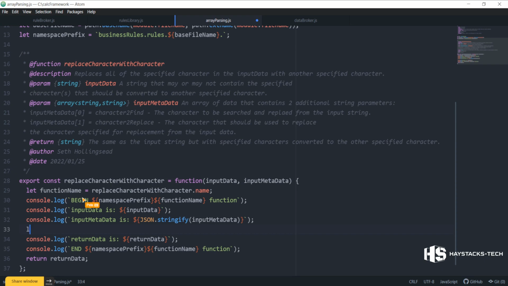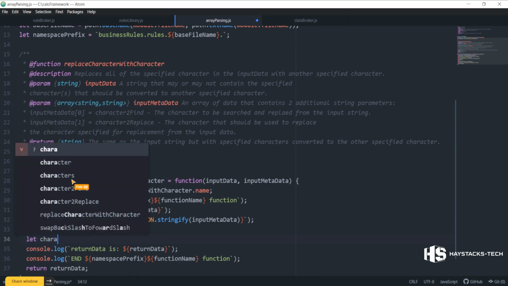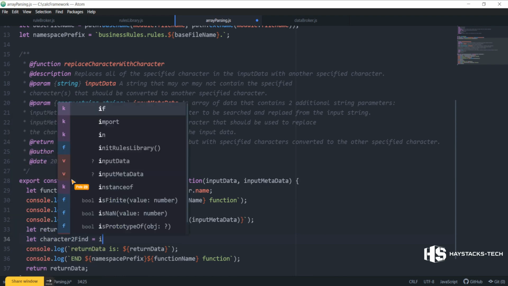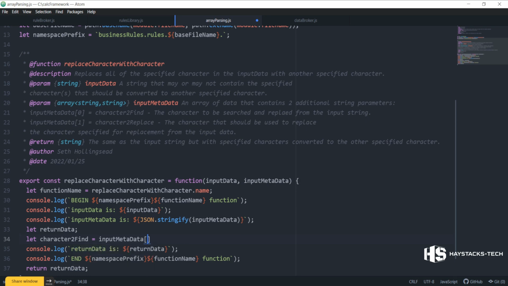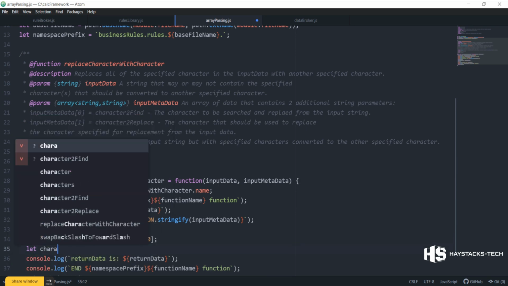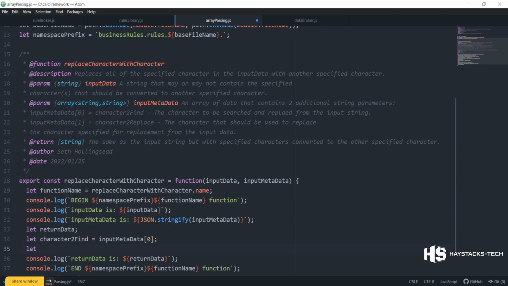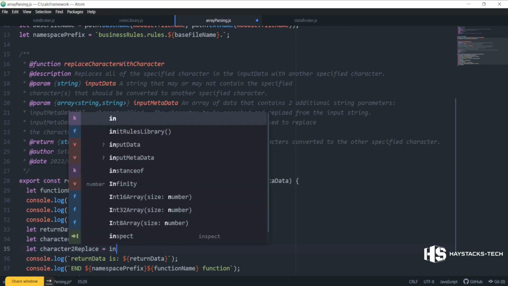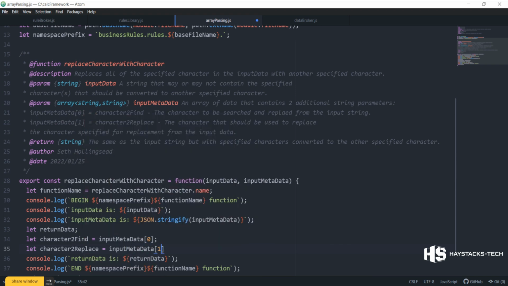So now we can say let return data, and we'll say let character to find equals input metadata 0. Let character to replace equal input metadata 1.